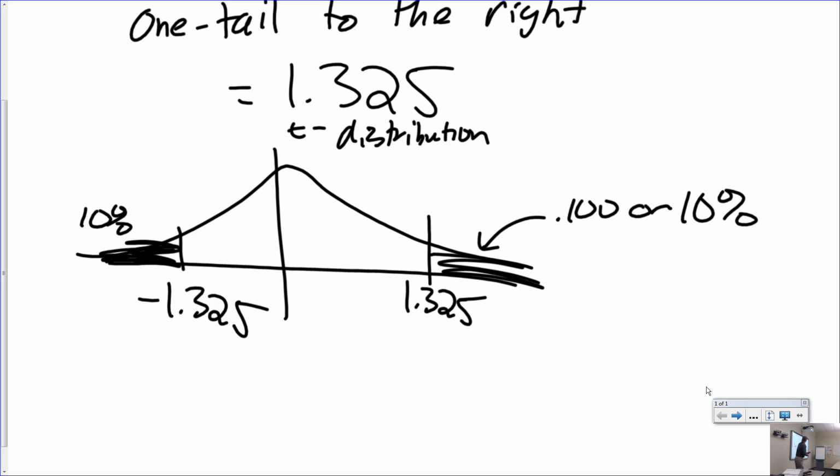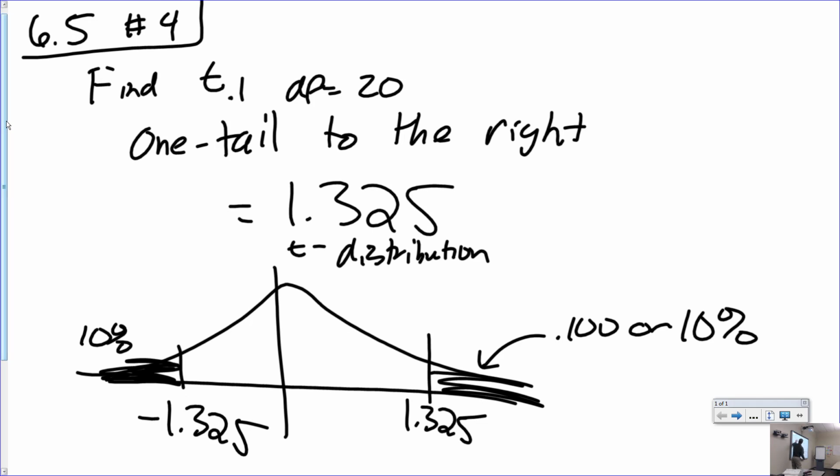All right, so does this make sense? This whole how the t thing is being read and what it's really doing. It's very similar to the z stuff. It's just giving you direct percentages based on the little subscript down on the bottom. So whatever number is the subscript next to the t, that's what area or what percentage you're looking to the right or left of your t value. And again, if it's to the right, leave your t value positive. If it's to the left, make your t value negative.